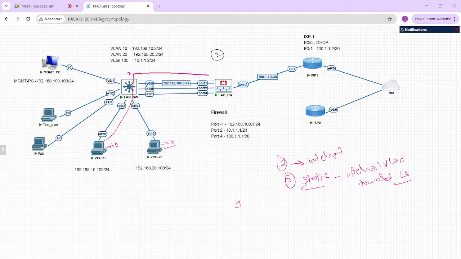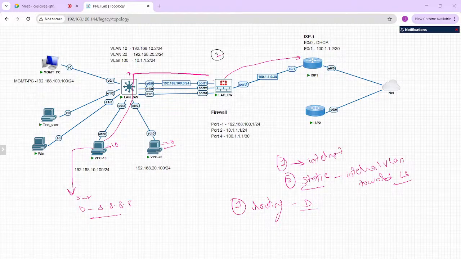First thing, routing works based on destination. Whenever this PC sends traffic, it has a source IP and a destination IP. Suppose the destination IP is 8.8.8.8. This traffic comes to the firewall. The firewall doesn't care about the source IP at this stage. It will send the traffic to the destination. When the return traffic comes, this time the source IP would be 8.8.8.8 and the destination IP would be the PC IP, assume 10.100. This traffic will come to the firewall. Now the firewall will look for where 10.100 is and send the traffic internal. If you don't have a static route towards internal, the firewall cannot send the traffic and will drop it.